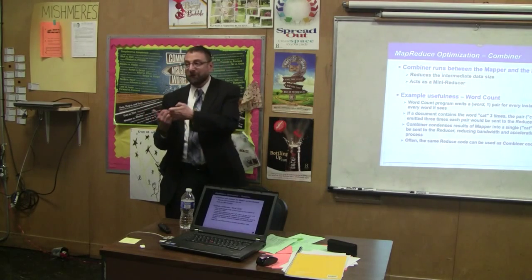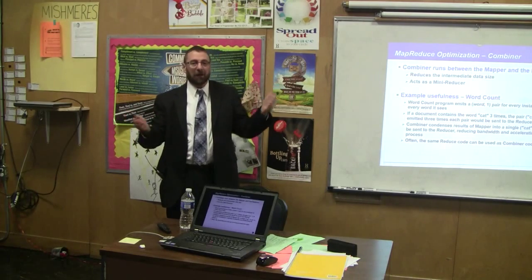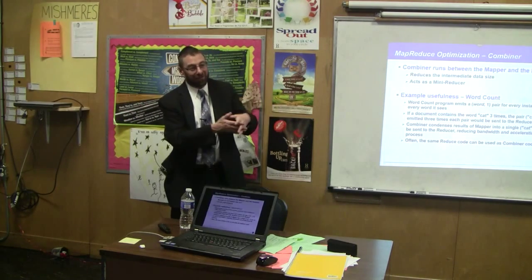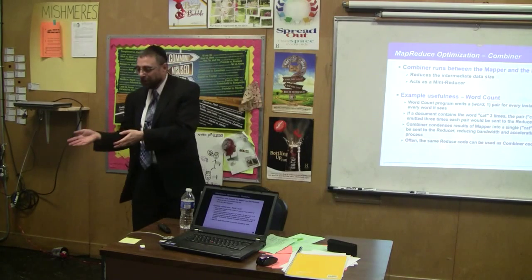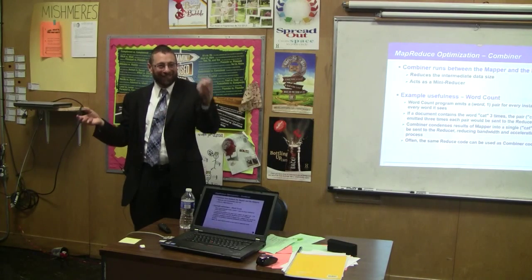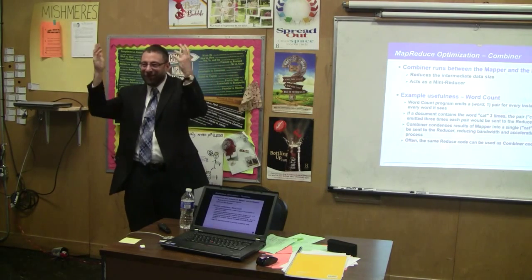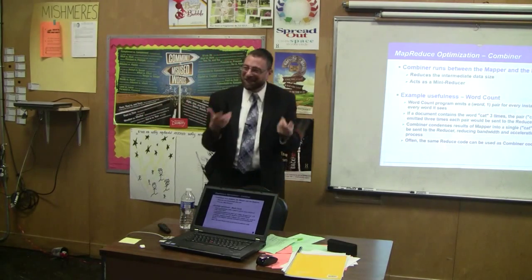So if your reducer took an average of something, say you were taking the average ages of people, right? Let's say you read 100 people over here and their average age was 50, and in this other place you had one record that had an age of 10. You can't take the average of 50 and 10 and say, oh, the average age is 30, because that doesn't make sense. You have to be very careful.